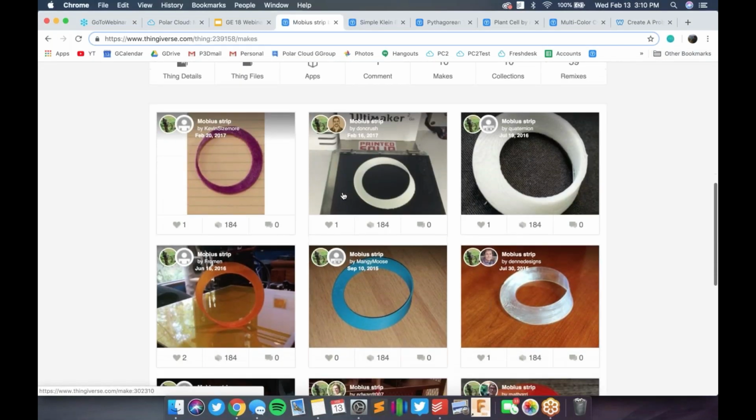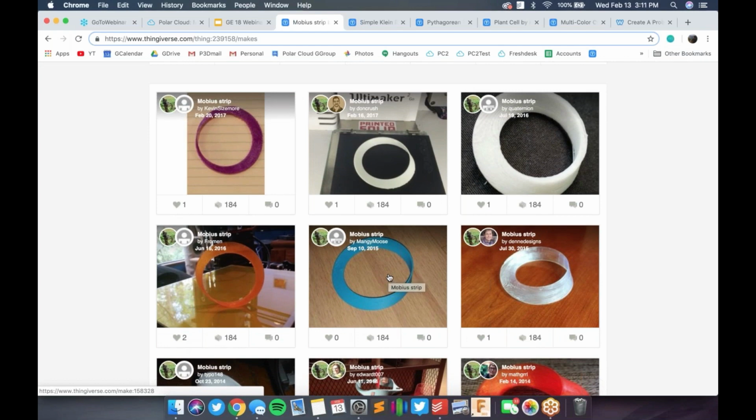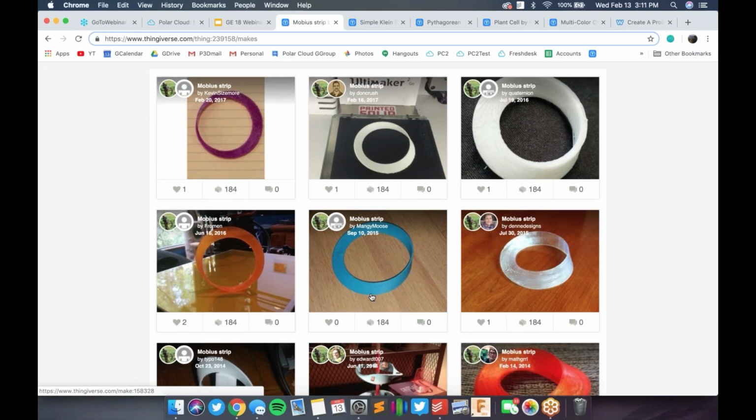I'm going to go ahead and click on Make to see a couple of different examples here. So this is something that you were to talk about with your students and say, hey, this is a kind of impossible geometry where this is all one surface. It's fun to be able to actually hold that in their hands.